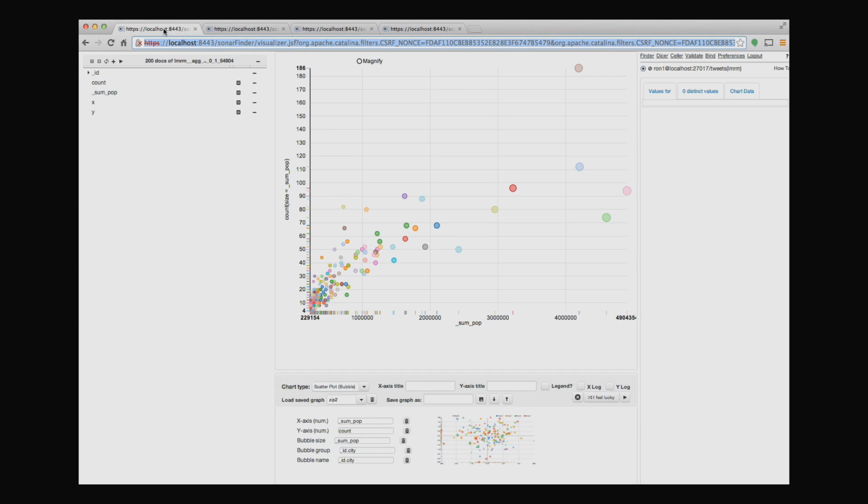So as an example, this is what a scatter plot or a bubble plot would look like, where you plot some x and y values, and each bubble has a bubble size. So in this case, the size of the bubble is the population in different cities, and I'm looking at population versus the number of zip codes. So usually you would expect this to be on a straight line, but for example, Houston, for whatever reason, has a much higher number of zip codes compared to population. So that's something that's very easy to see in a scatter plot.